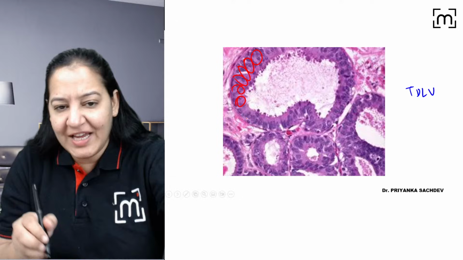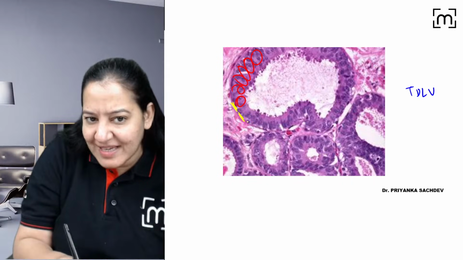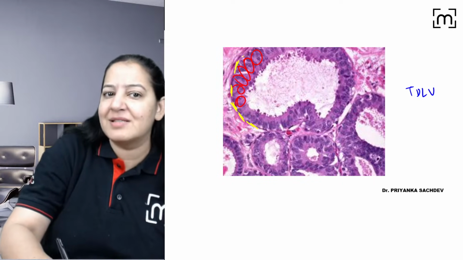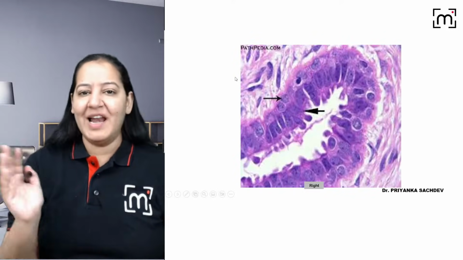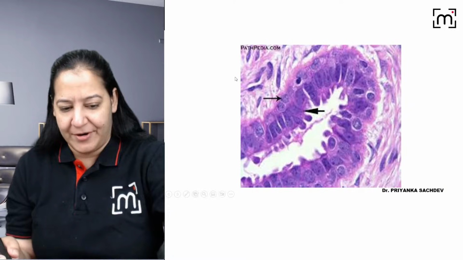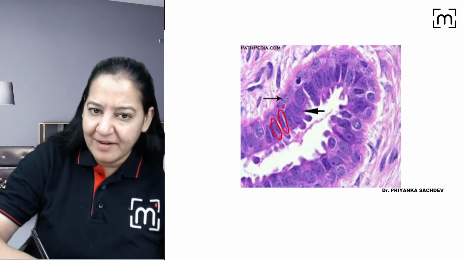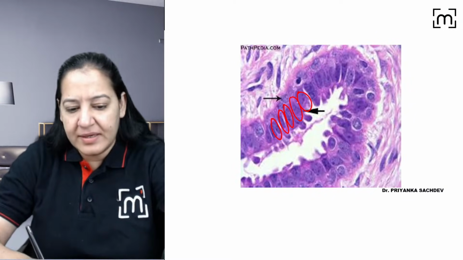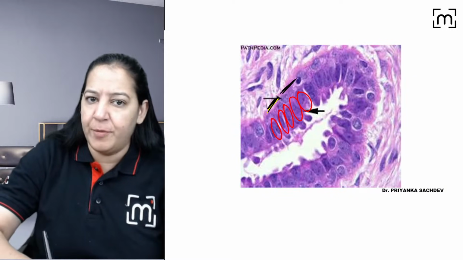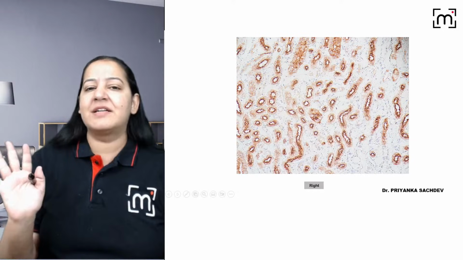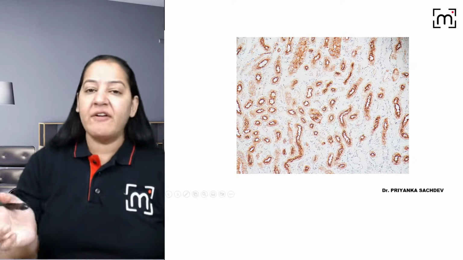And if you see it properly now, you can see a flattened cell also. Just lining this. This is myoepithelial cell. The myoepithelial are the flattened one. So epithelial, and here you can see, I guess, a better diagram. You can see this one is the epithelial, and this one is the myoepithelial. The myoepithelial is the flattened one. So basically it is double layered. You got it?